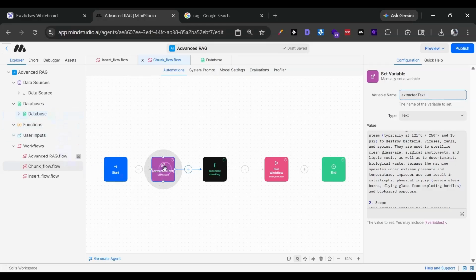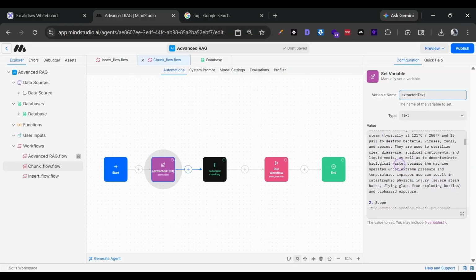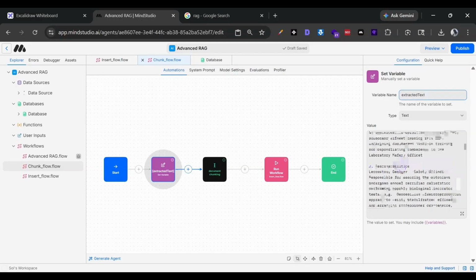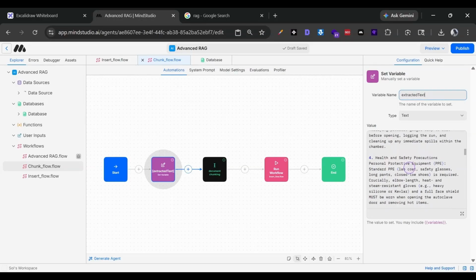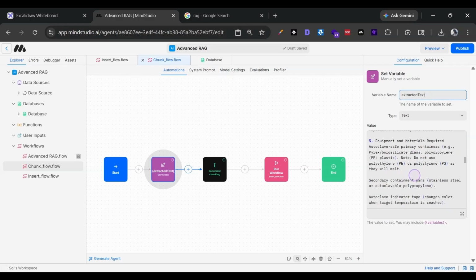In this case, the content is an SOP for using an autoclave, and it teaches the purpose and scope and all these different things. Your standard SOP for a particular piece of equipment. And there's things like what you should never do, and safety, and all that kind of stuff.